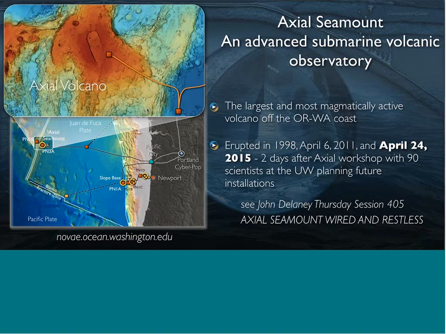Zooming into Axial Volcano to give you some insight into the seafloor infrastructure. This was chosen again by the community because it's the largest and most active volcano on the Juan de Fuca Ridge. It erupted in 1998, 2011, and 2015. 2 days after, there was a large workshop here with an international group of scientists trying to plan out how to respond and when the next eruption will occur, and it happened 2 days after that.